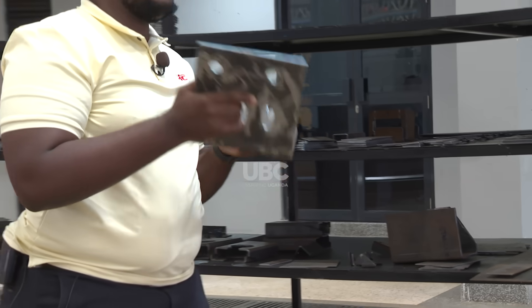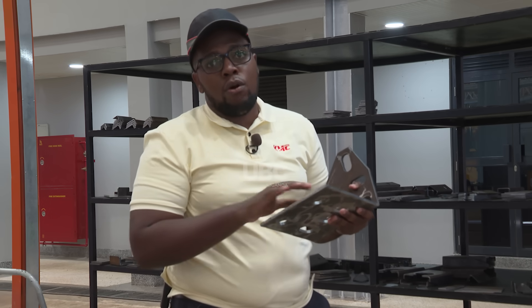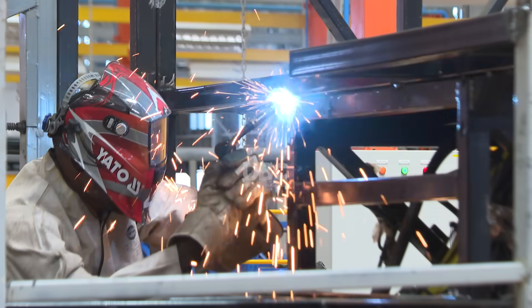The machine shop, or the parts-making workshop, is what helps us achieve these brackets. You find that maybe this one is holding a thrust rod or some component of an axle. You make it here right from the design, and then you feed these CNC-enabled machines with a CAD file.